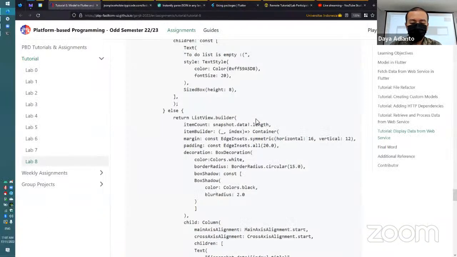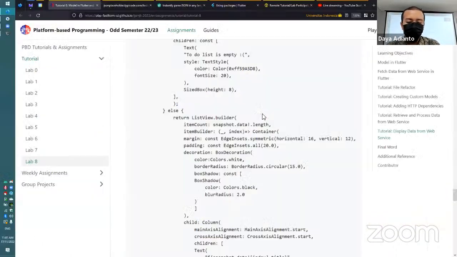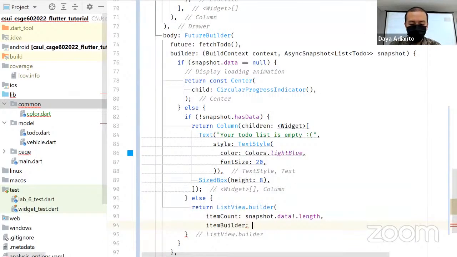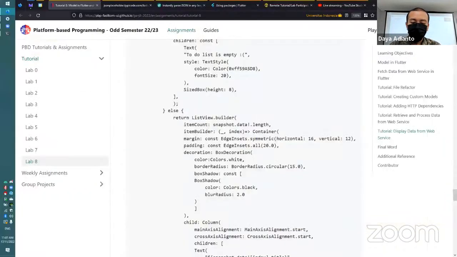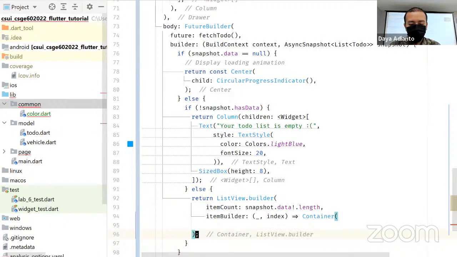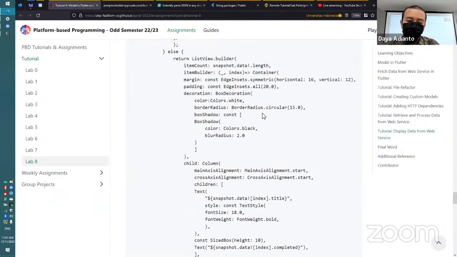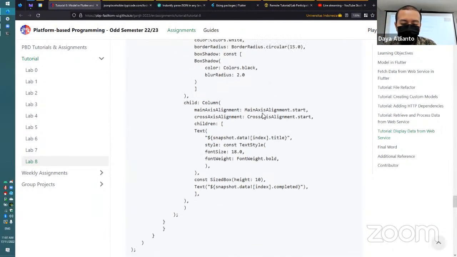So we have item builder, and the item builder is a function. Okay. Index and container. Oh no, semicolon. Okay.